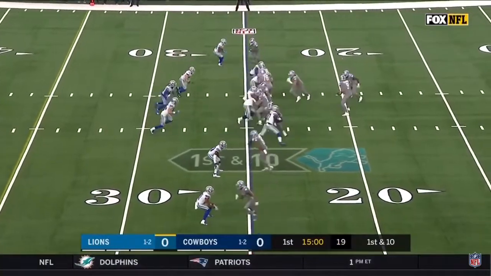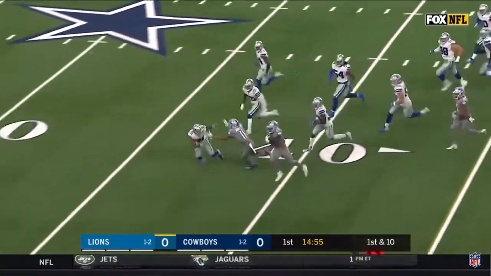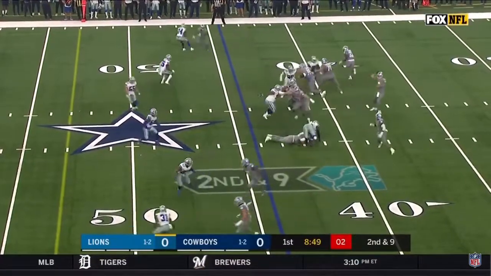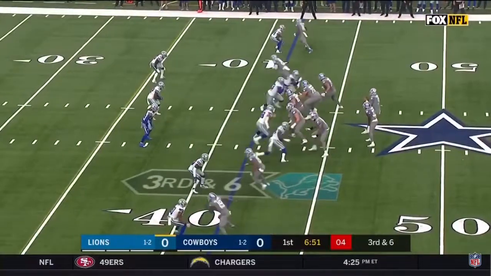First and 10 from the 25, and then we'll start out with a run. It is a good run from Johnson. Carry on Johnson, sprinting free into Dallas. Second down, they're going to swing it to Riddick. Riddick can fly, and he gets it.